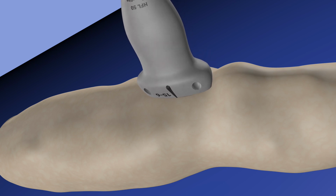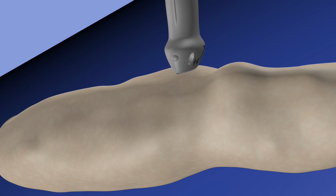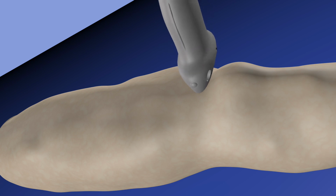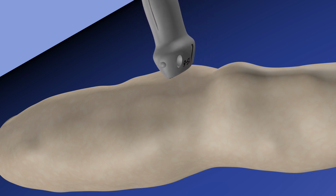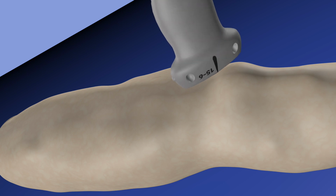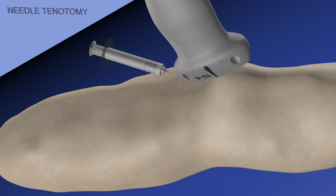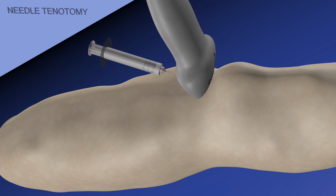So here's our lower extremity. We can see our probe in a sagittal plane going from medial to lateral and back to a medial orientation, and now we're switching to an axial plane where we're trying to cover the entire quad tendon. And here we are rotating back to the sagittal plane, starting with lidocaine injection. We're essentially just injecting superficial to the quad tendon, and here is the beginning of the procedure of the needle tenotomy, where we're trying to fenestrate the tendon and break up some of that calcification in the distal quad tendon.